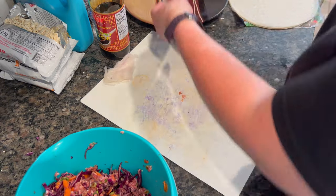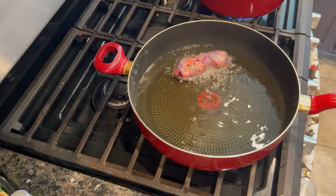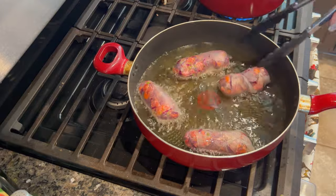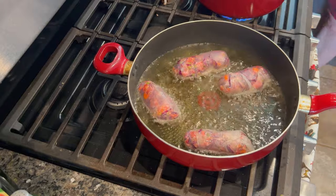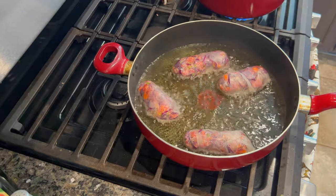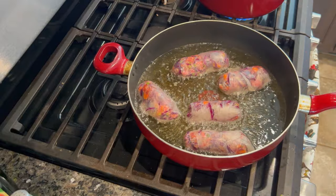These were fantastic though — tons of flavor, kind of reminded me of a dumpling. When frying, they started to inflate quite a bit because I had rolled them nice and tightly. I got a little nervous they might explode, so I took a toothpick and poked just a tiny hole in them so steam could escape. The ones where I forgot to poke a hole did pop a really big hole, so if you're using spring roll wrappers, I recommend doing that. Egg roll wrappers will be fine.